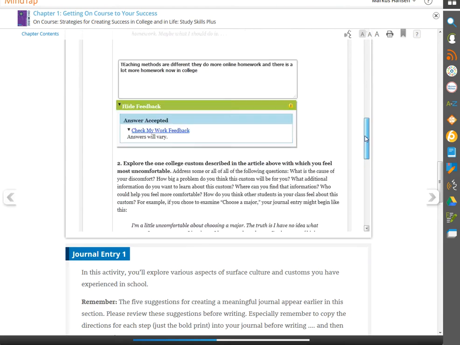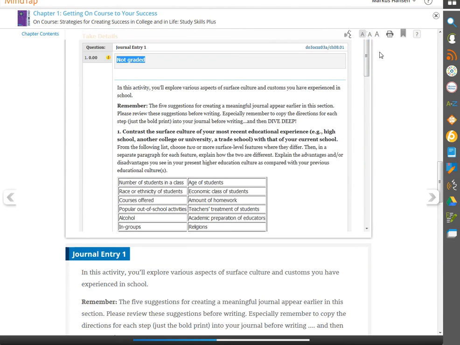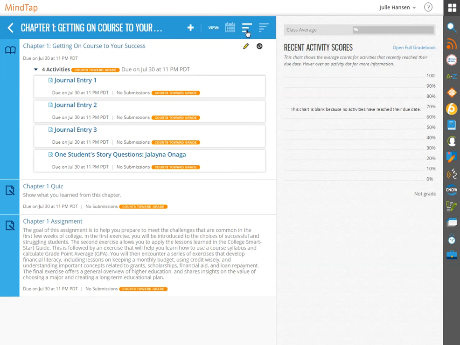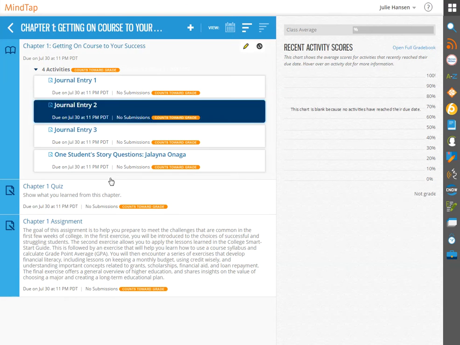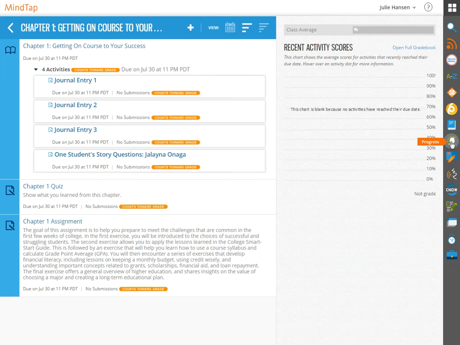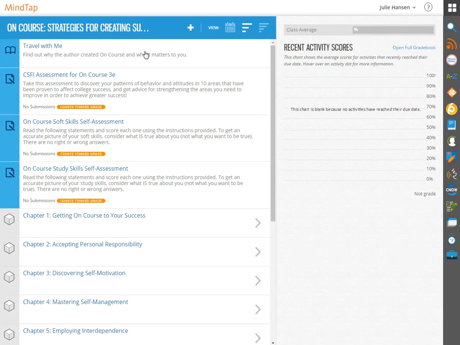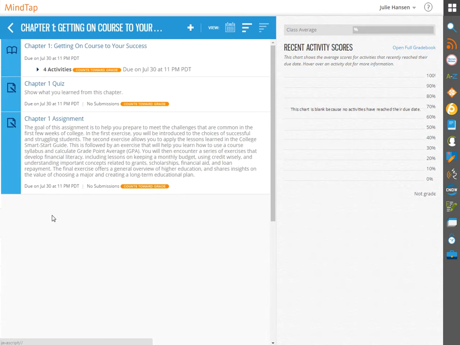Okay, so that's all there is to it from the student side. And then I'm going to switch back to the instructor side to see how things look. Okay, so here I am back as the instructor, and there are a couple of different ways that I can do this. I can either go to the learning path here, or I can go to the progress app, which is located on the app dock right over here. And you can see on this screen that someone has submitted their grade. Also, the same thing will hold true here under chapter one.